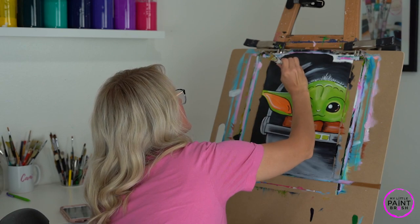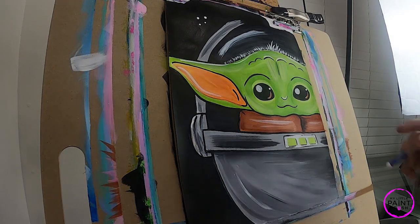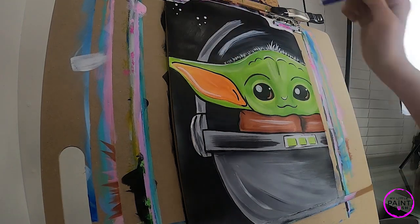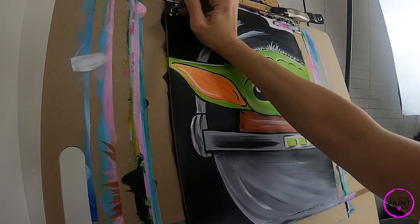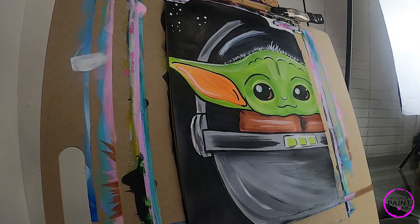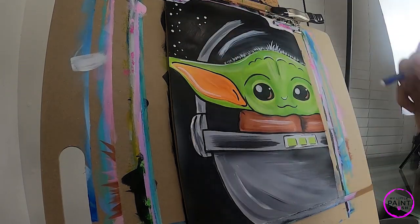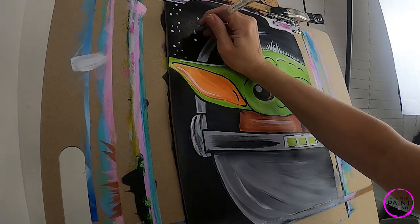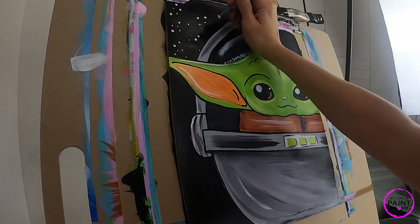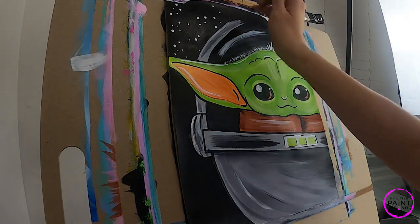And we're going to add these little dots. If you press hard, you're going to get a big dot, right? If you press soft, you'll get a smaller one. So just keep that in mind. And we want to try not to do a pattern when we're doing this. Keep it pretty random as we go, if you can. You can come back. I kind of like to cluster them together and then come back and add random dots. All right, all the way off your canvas.